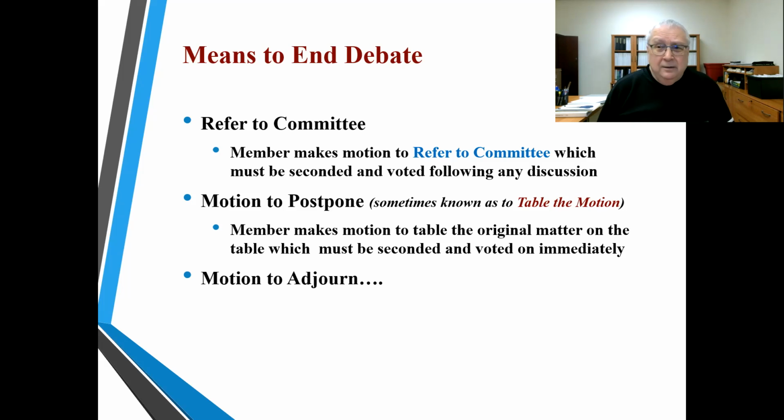So you may be sitting as a member of the floor, there may be an issue that's being debated. Everyone's very passionate about it. You have individuals that don't want pets in the building. You have individuals that pets are like family to them. And this is going back and forth. And what are you going to do? You're going to sit through this whole meeting where everyone's getting more and more distressed. One thing that's available to you as a member of the floor is to raise your hand, be recognized, and then make a motion to refer the matter to a committee, bylaws committee, animal control committee, an animal friendly committee, whatever you want to create as a committee.